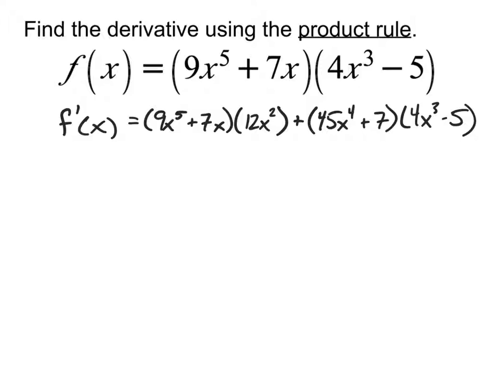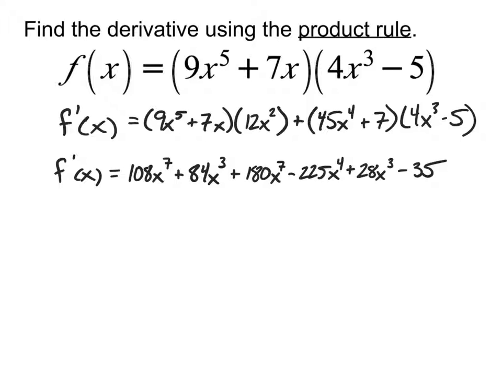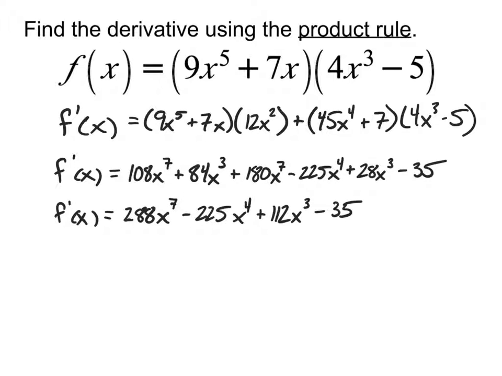Let's go ahead and distribute this out just as a way to prove whether this does, in fact, give us the same answer or not. And so we go ahead and multiply it all out, combine them together. Did we get the same thing? Yes, we did. Now, you'll notice that now we actually have two different methods that we could use when faced with a problem that looks like this. You can either multiply it out first and then just use power rule, or you can go ahead and use product rule at the start. And then depending on the problem, you may or may not need to actually multiply it out.